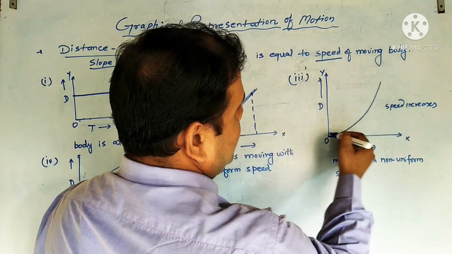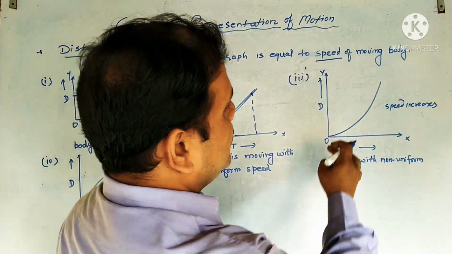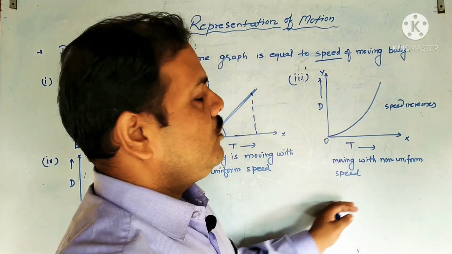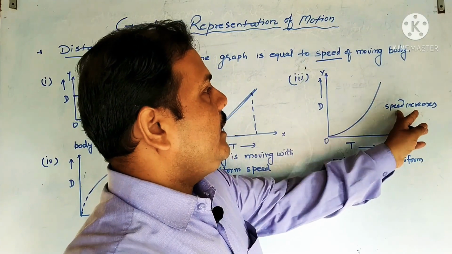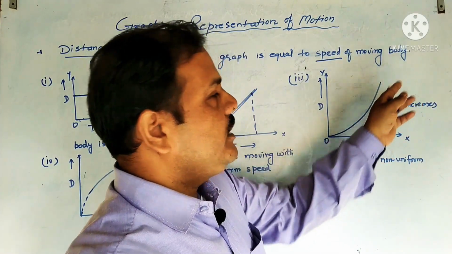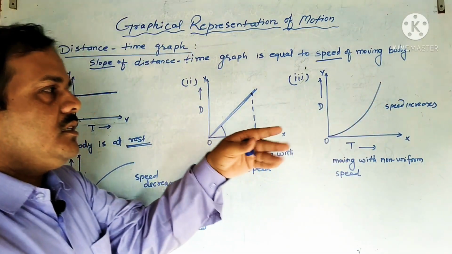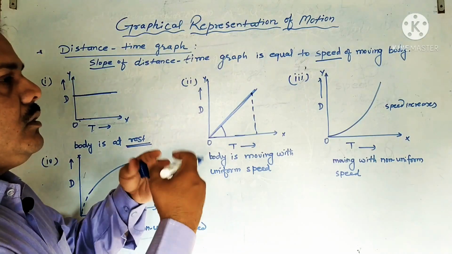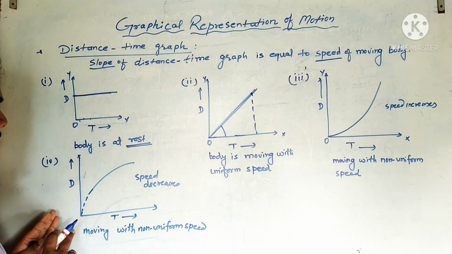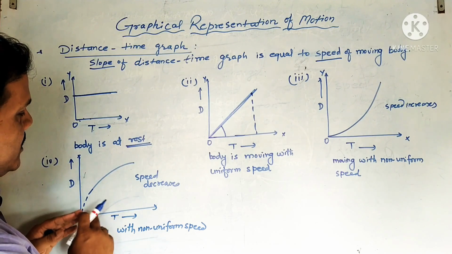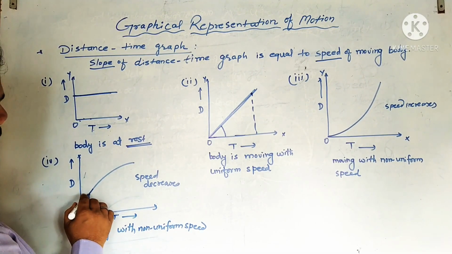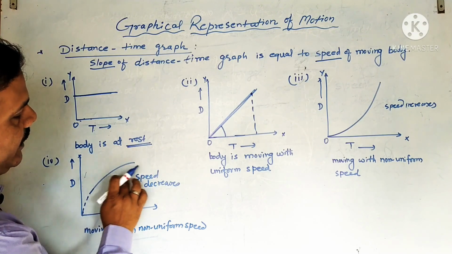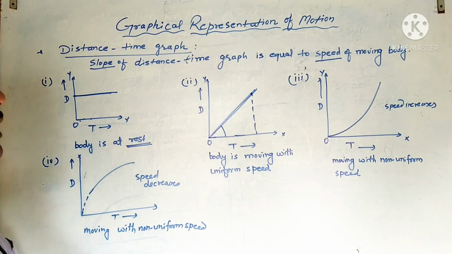Okay, in third case, see here that the curve means distance time graph, this line is called the graph. Okay, if this line is curved like this, in that case we can say that object is moving with non-uniform speed, and in that case see here that speed increases, okay, as the time passes. Okay, but not equal amounts. See here in the fourth case, that also this is the graph of non-uniform speed, but here at a certain time that speed decreases, so the graph will be like this one.